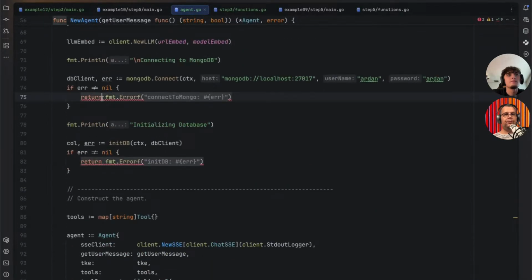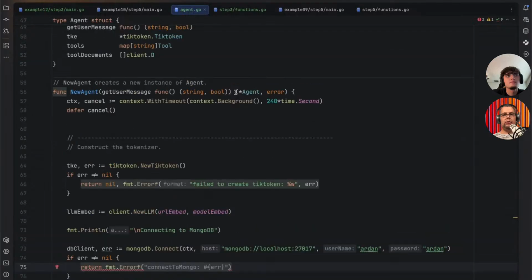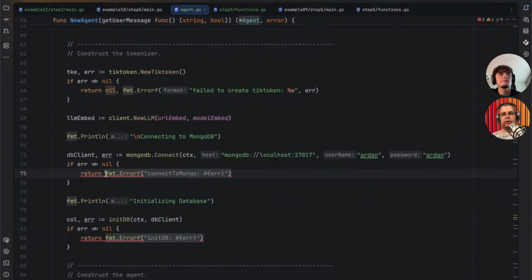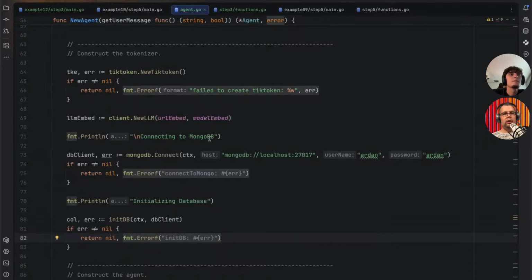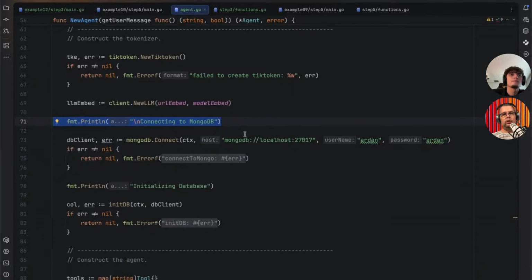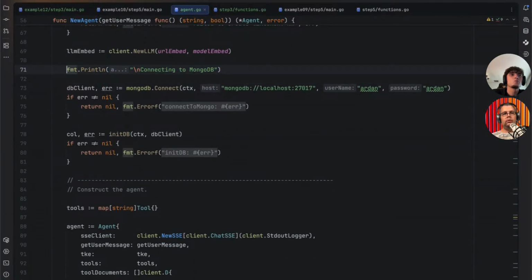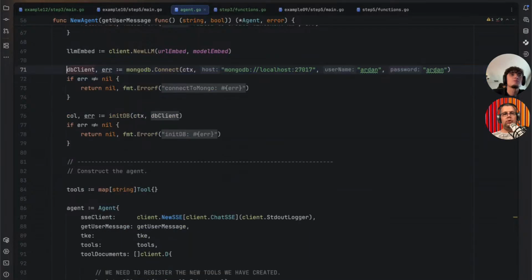So we say this, we say that, agent, we just need to return some nils here. Connecting to MongoDB again. Don't need this anymore. Shouldn't need that.